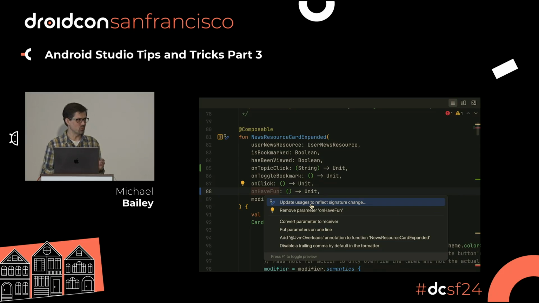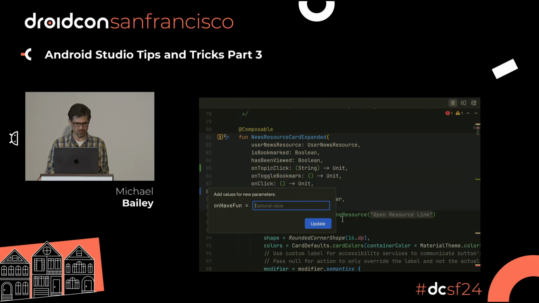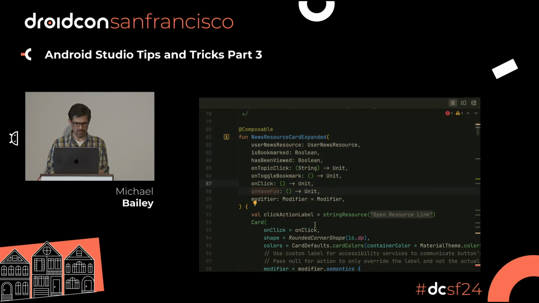So it's sort of detected what you did in your text, and it will apply that to all the call sites for you. So if I do that, it's going to notice that I moved this from here to there, and I added this new parameter, and that's good. So I can just say next. And I can, again, add an optional value if I want to fill in that parameter everywhere. So I will do that. Call it default, and say update.